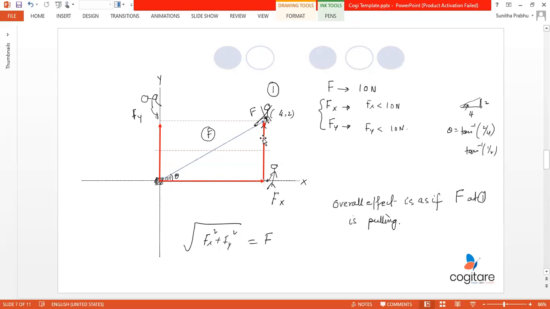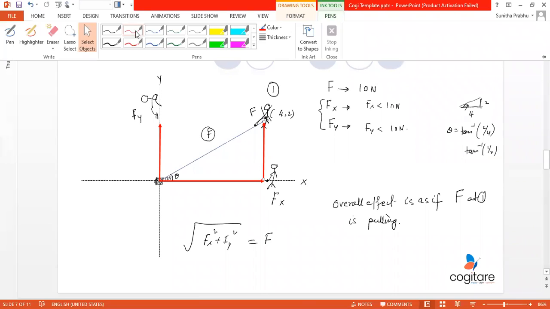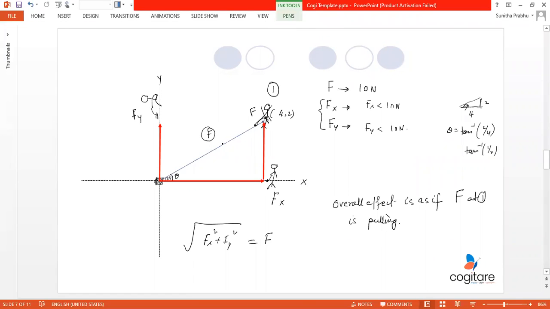Okay, and this are same. This guy and this will be same. If I model this in terms of trigonometry as a triangle, then this is the hypotenuse, the original force. This Fy will be the perpendicular and this Fx will be the adjacent side, right? Then we can use the Pythagoras theorem.